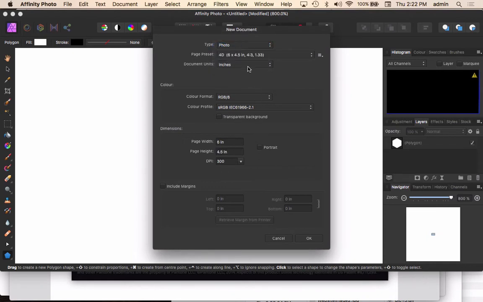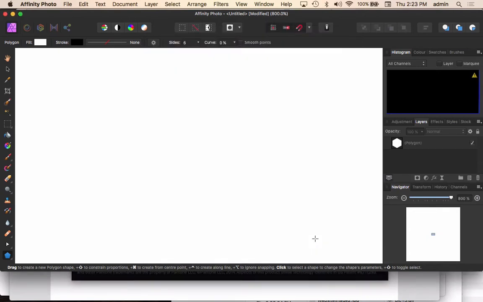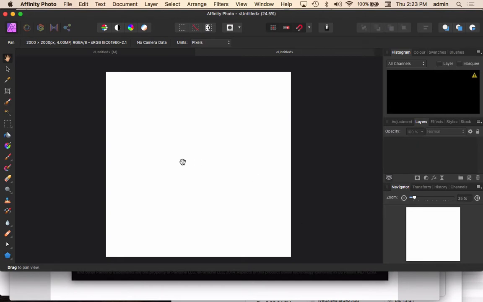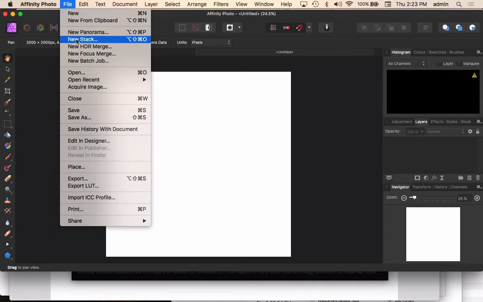So in this case, we're going to make sure it's set to pixels, and we're going to set the pixels at 2000 by 2000, which gives us lots of room to work on this project. Okay, now the next step is you'll find on the common Mac drive some pictures in a folder called CCI Photos or CCI Camp, and you'll find lots of photos. So I've already done that. I've downloaded them to my desktop. So here I'm going to come into File and say Place.